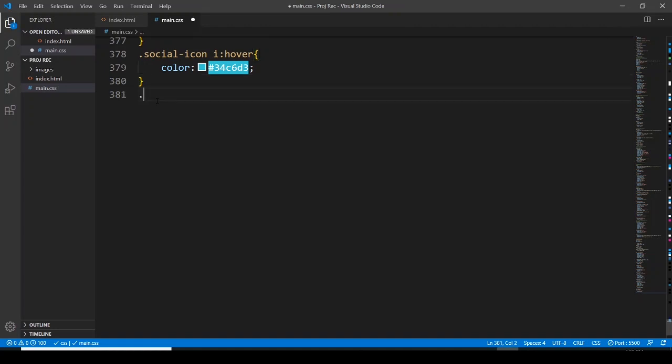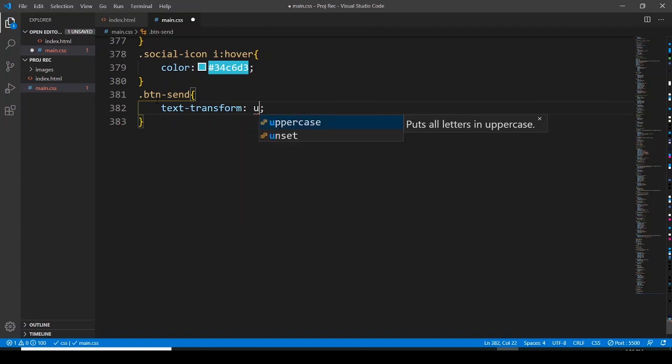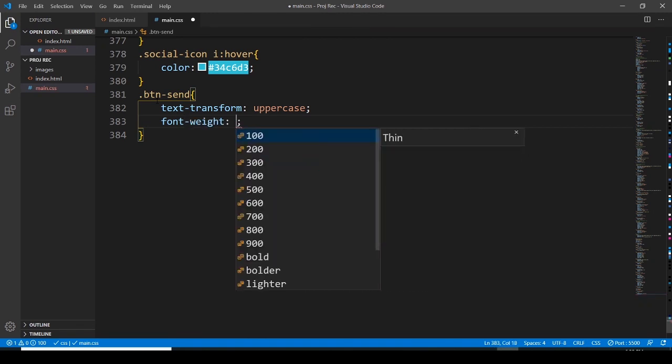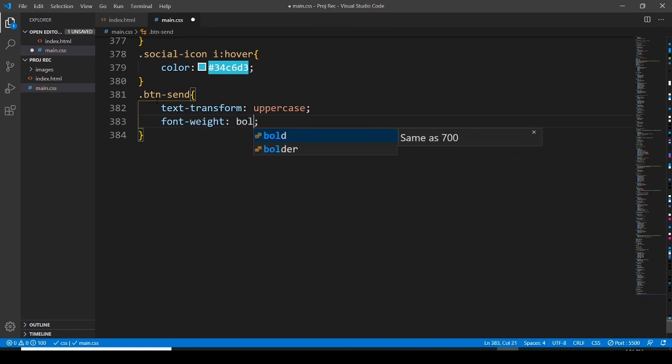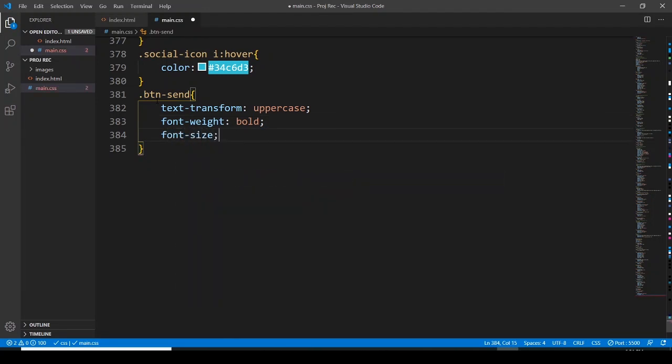so now let's go to BDM send and text transform uppercase, and then font weight is going to be bold. Let it be bold. Font size is going to be 14 pixels.